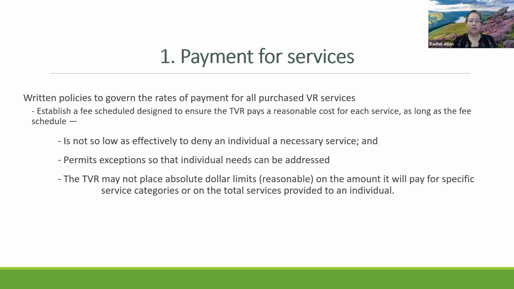And it's very important to know that the TVR program cannot place absolute dollar amounts or limits on the amount it will pay for specific service categories or on the total services provided to that individual. And that is important for so many reasons, including that we don't know what that person's needs are going to be related to their disability. Different barriers can be presented for different individuals, even if they have the same disability. We serve people with such a wide range of disabilities, and some do require more assistance to overcome those barriers. Some have more barriers than others.